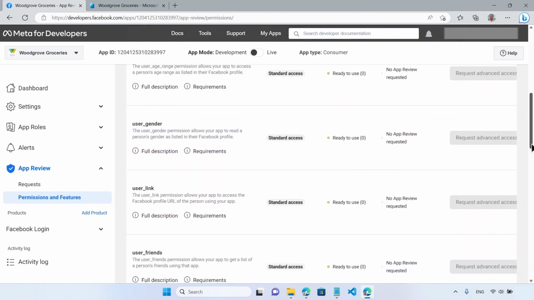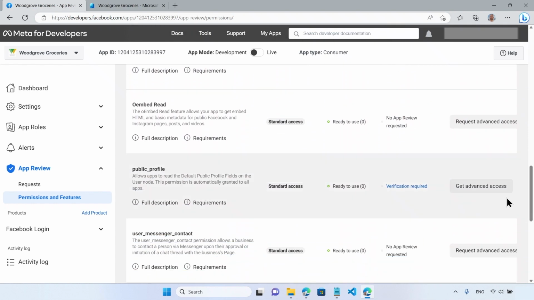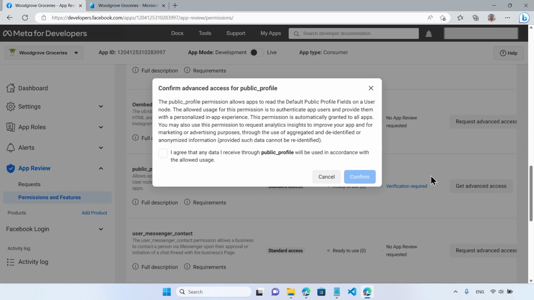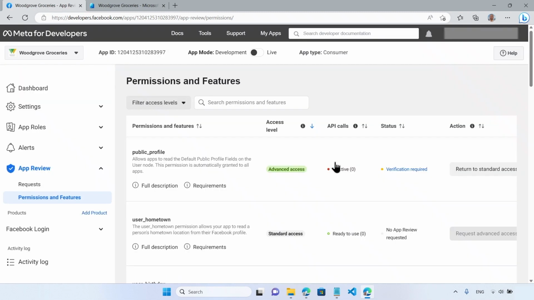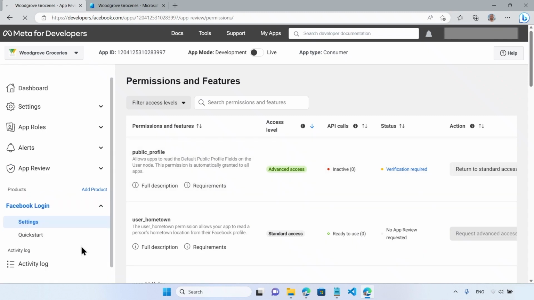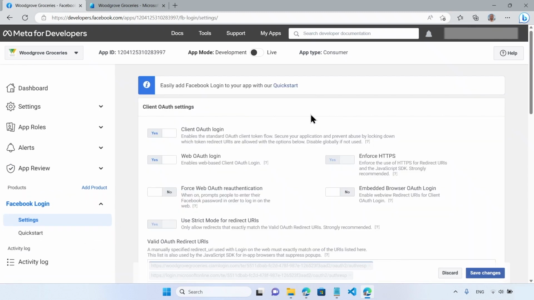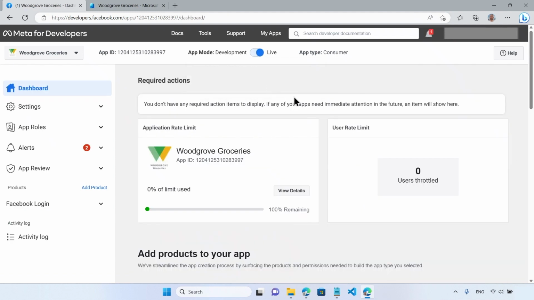Then, find the public profile permission and select the Get Advanced Access button. Confirm the advanced access to public profile. If you open the Facebook login settings, this warning should disappear. To make your Facebook application publicly available, turn the App Mode selector to Live. You may need to review and consent to the Facebook policies.